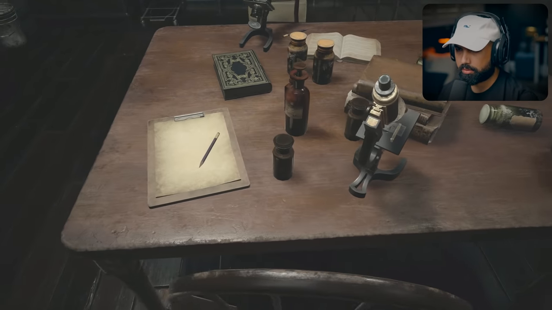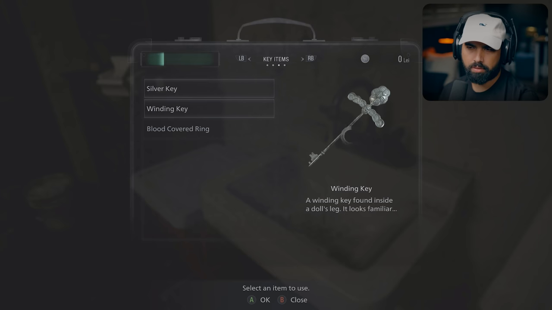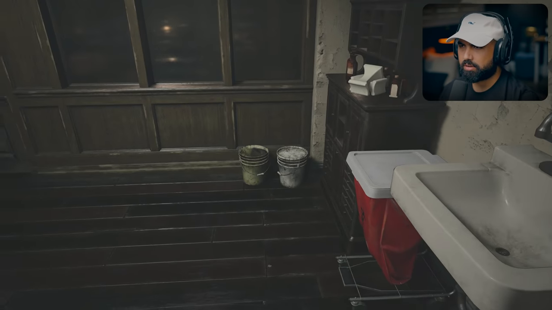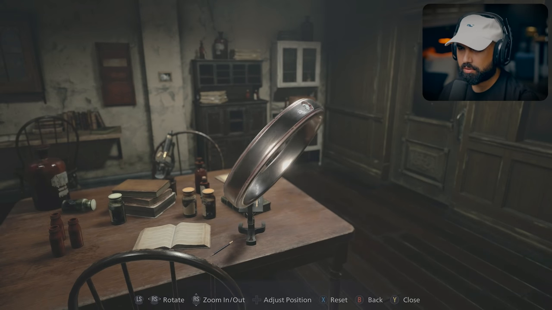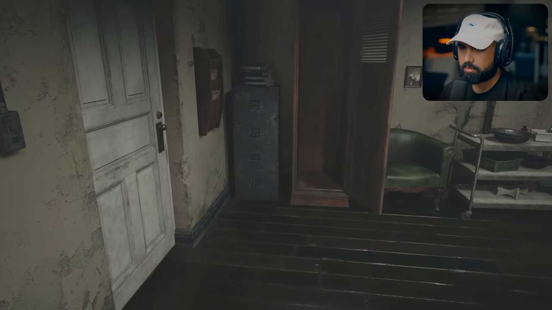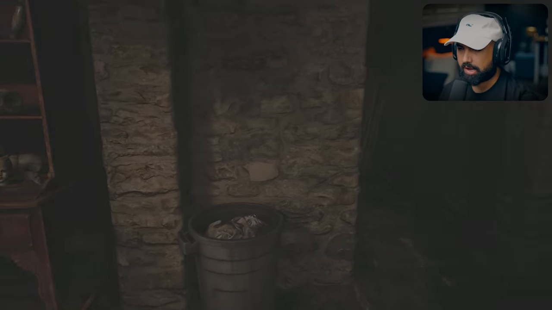Ooh, hold on. There's something here, but you see? Interesting. Wash off the blood. That's it. Thing is, how the hell did they get all this stuff? So maybe now we can 05, hold on. 05 2911. That's the code for that. 0525. Okay, I got it.